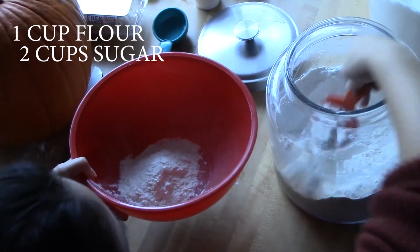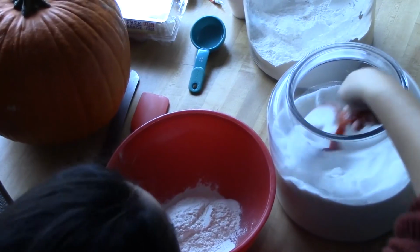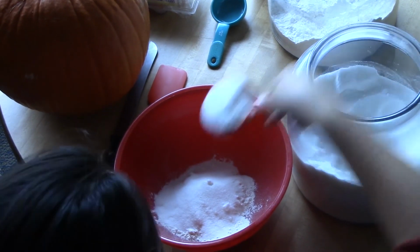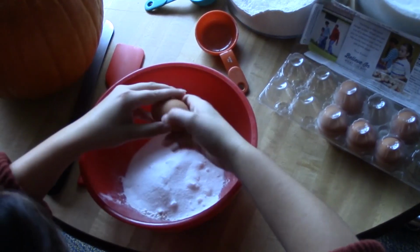Alright, so we're going to start with some flour and sugar, so just put it in there, don't be shy. Some flour, and can't forget our sugar, yum yum yum. And then we're going to add in a few eggs, because it's not like you're a vegan or anything.